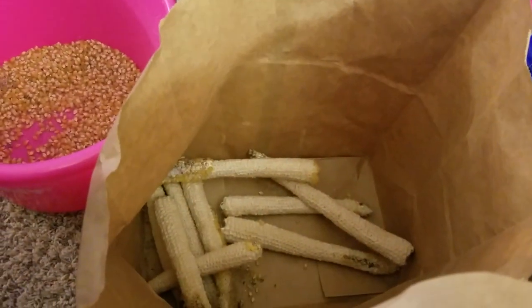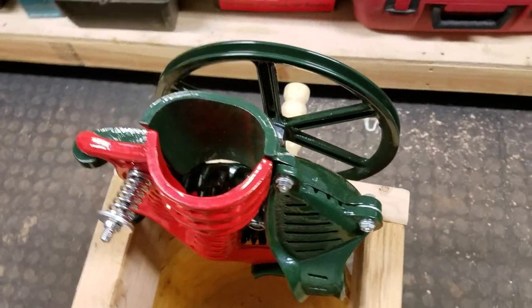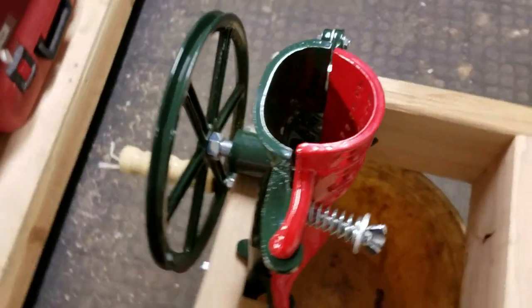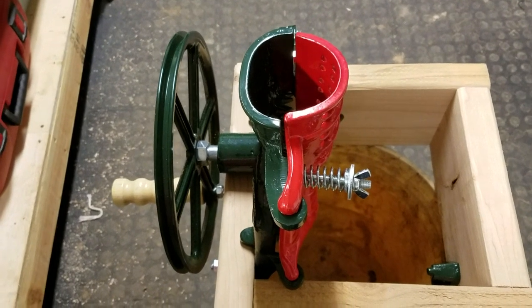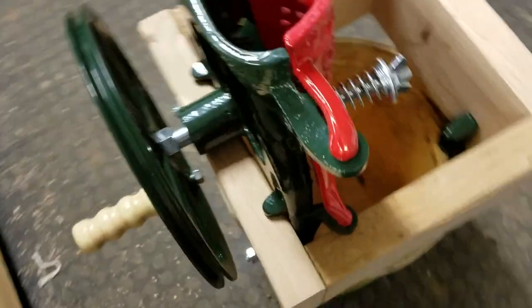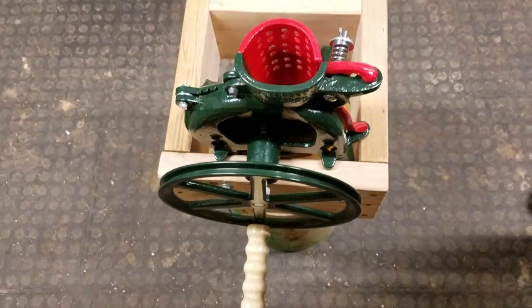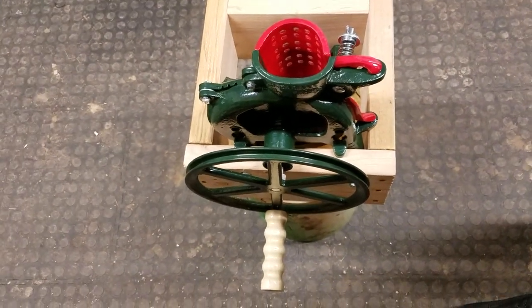The kids like doing it — a little bit of free child labor works great to get it done — but sometimes when you have larger quantities you want to go faster. I'd really recommend you go to Amazon and buy one of these nice red green corn shellers. We use it also for black walnut hulling, and it's really a nice tool. It holds up well, it's extremely durable.